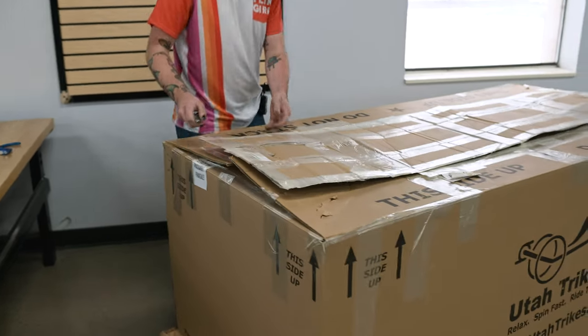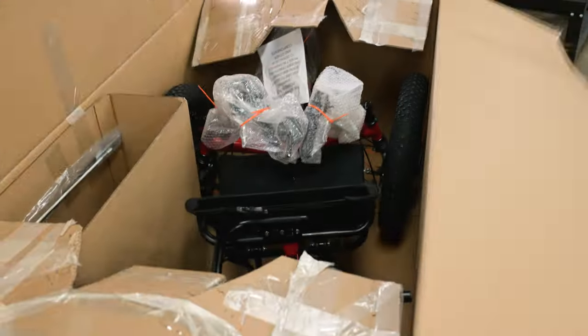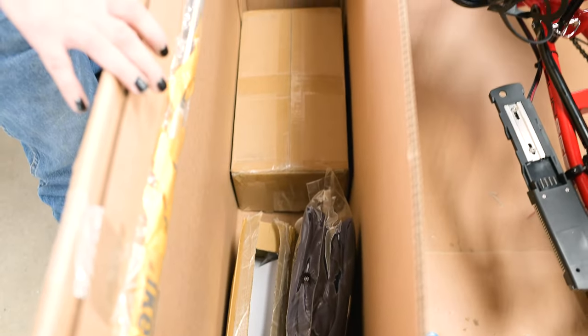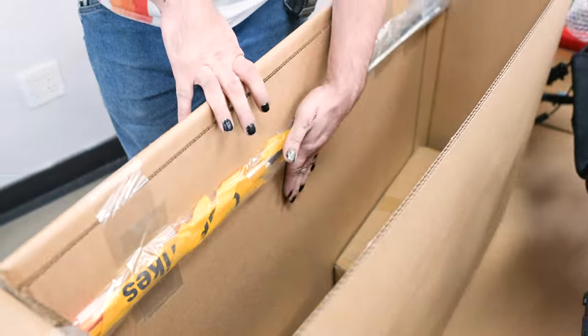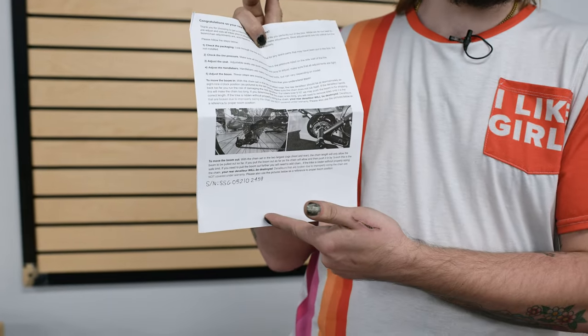Now we'll open up the box. Here's your trike. Inside the box you have your trike and this little cubby. This is where we keep all the small parts like your battery, any accessories that aren't installed, and the paperwork. Sometimes it'll be taped on the side; this one is in a box. If your trike has a flag, it'll be taped here as well. The paperwork includes your order sheet with your itemized list, as well as a boom adjust paper explaining how to adjust your boom back out and set your derailleur at the right angle. We'll also have your serial number, and if you have a Catrike or another trike with a numbered boom, we'll put the boom adjust number on this paper as well.